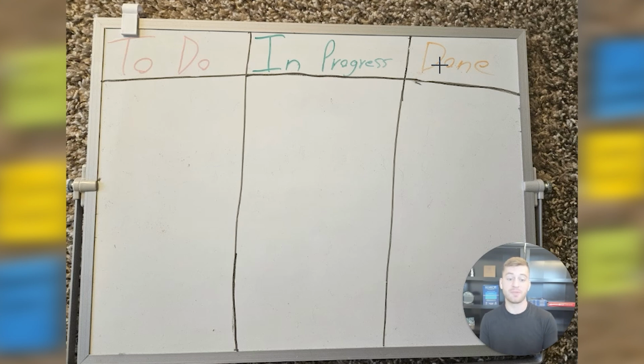And this setup that we're going to be showing you in this video is going to be extremely useful, especially if you're working in any sort of physical setting and you're not working in a remote environment. This Kanban board you see on screen, we're going to have 3 simple columns throughout this video. We're going to have our to-do column or backlog, our in progress, as well as our done column here. We're mainly going to be working with this Kanban board from the perspective of 3 people that are working on a project to write and publish a book.